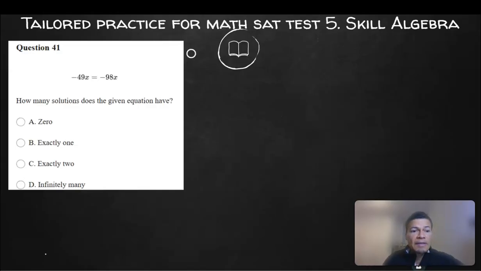You have the left side of the equation here, and the right side of the equation here. My advice is, since you have access to the Desmos calculator, use the calculator to solve this question. This is the equation of a line, and this is the equation of another line. So the goal is to see if they intersect, okay? And if they intersect, then we can answer this question. We can say if it has 0, 1 solution, 2 solutions, or many solutions. So I invite you to pause the video and go to desmos.com and try to figure it out. And I'm going to do the same here in this video to show you.